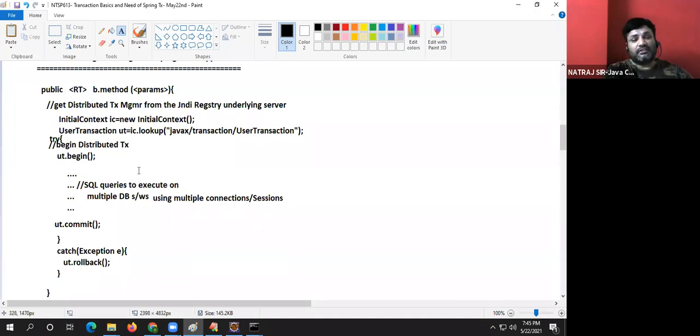If everything is smooth and you say ut.commit, all 10 databases' modified data will be committed in a single shot. If any problem comes, control goes to the catch block, ut.rollback, and all 10 databases' data will be rolled back in a single shot. I think you understood my point.